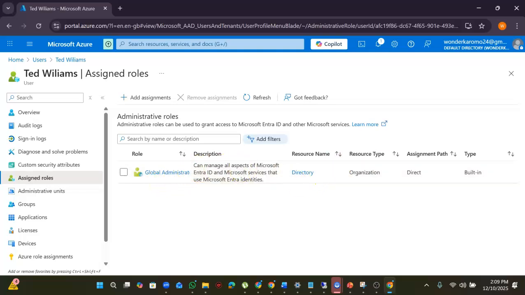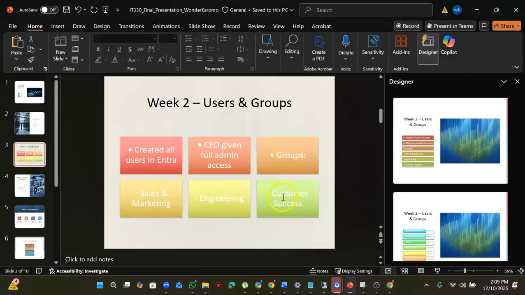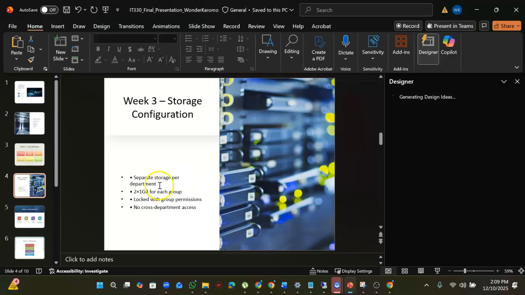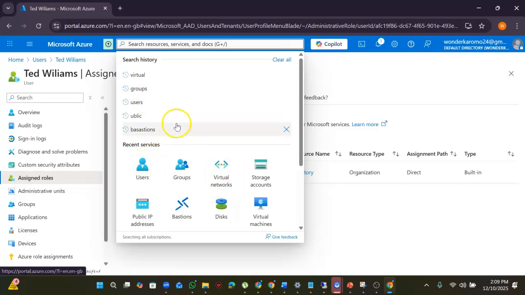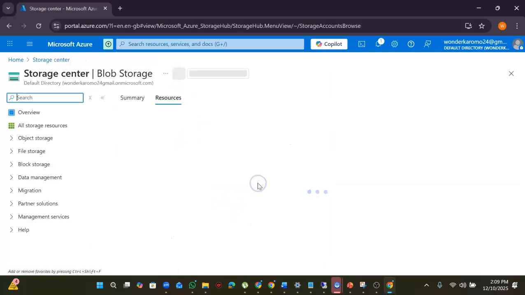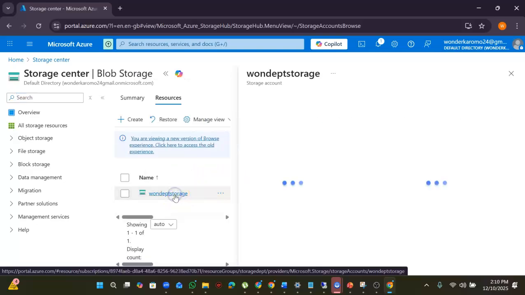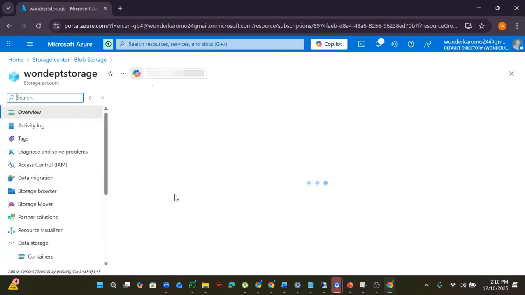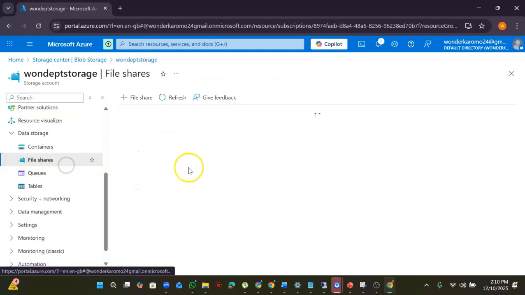From there we went and created storages as per the assignment. Here 6 department storages were created and locked with group permissions and cross department access. Let me show you. In terms of the storage that was created, one was OneDrive, this storage, with 5 shares here.